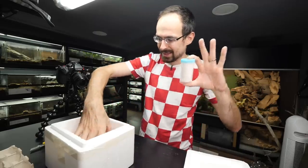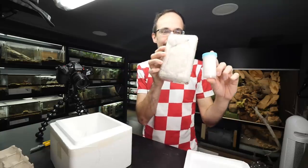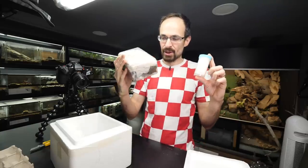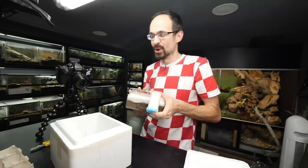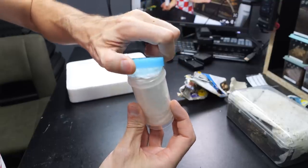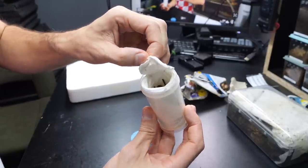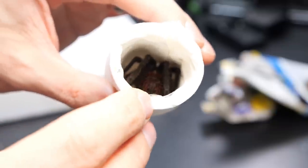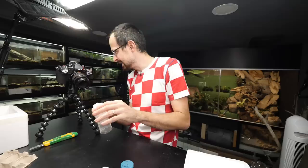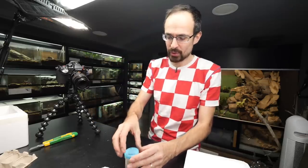Now back to the video. This should obviously be a Davos Pentaloris, and this one should obviously be a blondi male. Let's first open the Davos Pentaloris and leave the blondi for the end, so we can wonder for just a couple of minutes more. Here is the guy - you can kind of see his booty right there. But he is fine, which is great of course. I should actually bring some enclosure for him just a second.